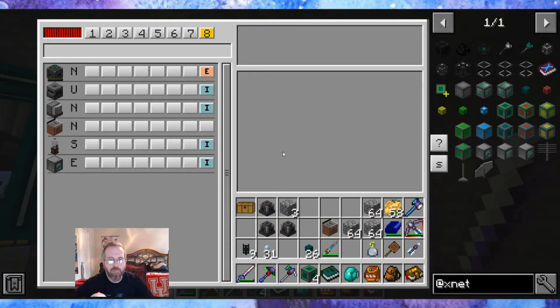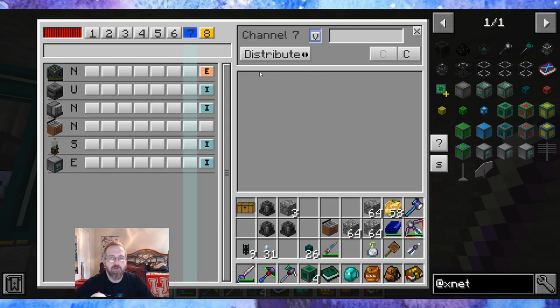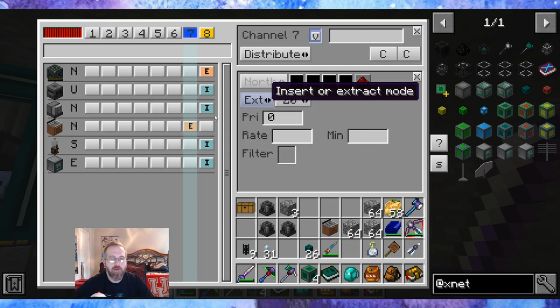Pressurized reaction chamber. Let me see if I can do this real quick. XNet energy. Oh, it says mechanism gas. Open computer, XNet logic, storage, item, fluid, create. I'm going to export from the sink. And I'm going to insert into the PRC.